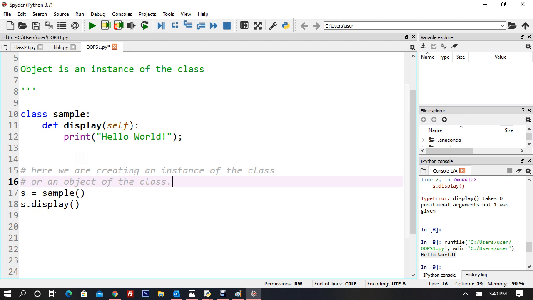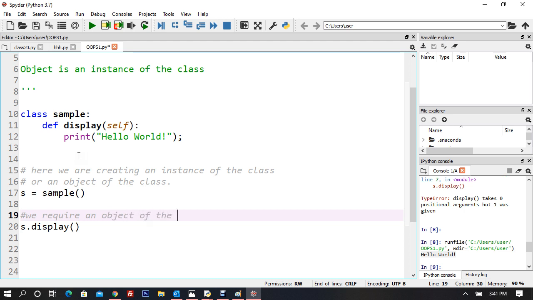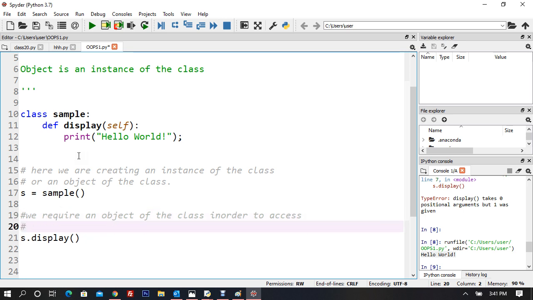So we require an object of the class in order to access all the attributes and properties, or all the attributes and functions of a class, right? So that's much better.